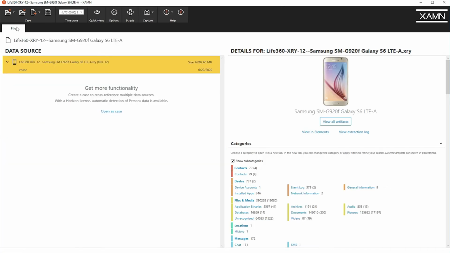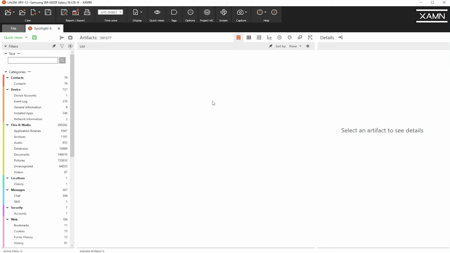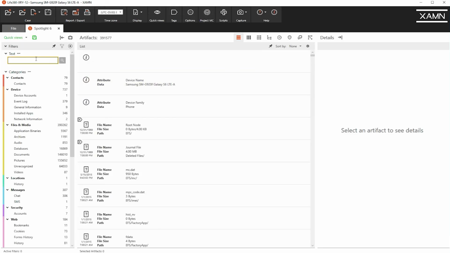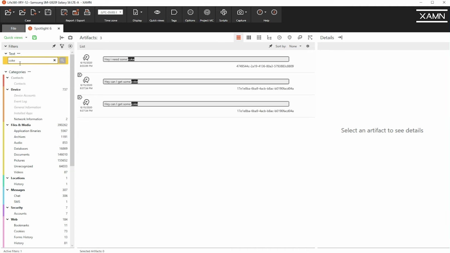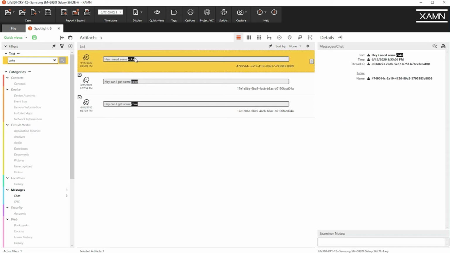So if I go back to my case or file tab, depending on how you open this up, now if I click View All Artifacts, and I type in the word, and don't forget you'd want to save this, right? Hit the floppy disk and save. Now if I type in Coke, I get some hits, and you can see that there's a little person profile here to show that this was manually added.